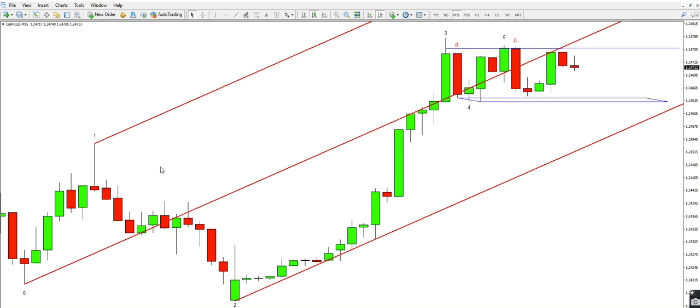And now we wouldn't really say that this is a standard pitchfork, because in a standard pitchfork you need a high, a low, a high, and a higher low. But in this scenario we only have a pendulum pitchfork. However, the line work still stays the same, and this median line is through a probable path of exhaustion for these buyers.